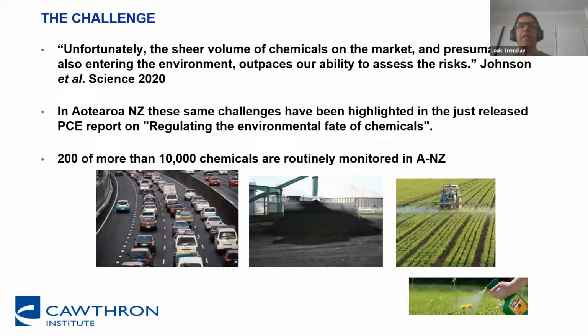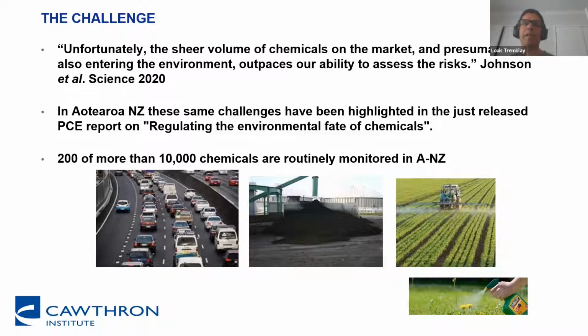Just to give you a bit of an idea, here in Australia and New Zealand, there's only about 200 of over 10,000 chemicals that are routinely monitored, and it's not everywhere, because you can see that it's quite impossible to monitor them all. And I just wanted to add a few photos here and the link between community and where those chemicals are coming from. Every time we jump in our car or flush something down the sink or use chemicals around the house, we are contributing to the problem.